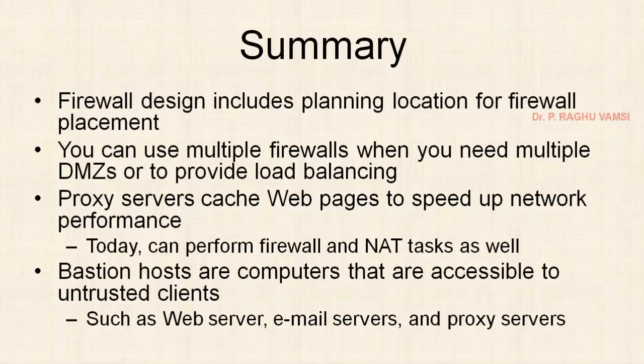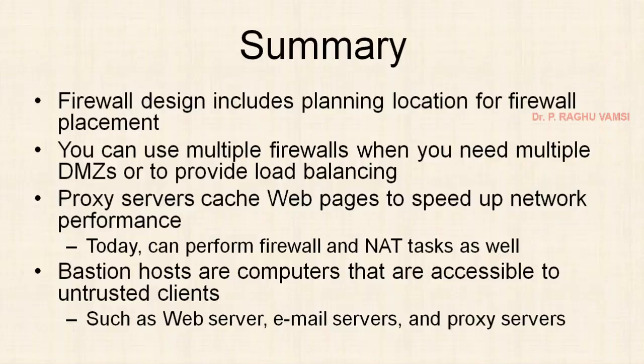To summarize this chapter, firewall design includes planning the location for firewall placement. You can use multiple firewalls when you need multiple DMZs or to provide load balancing. Proxy servers cache web pages to speed up network performance. Today they can perform firewall and NAT tasks as well. So proxy servers will do both firewall and NATing tasks.